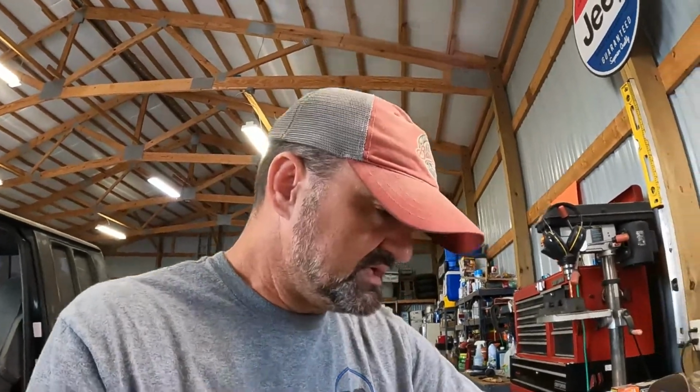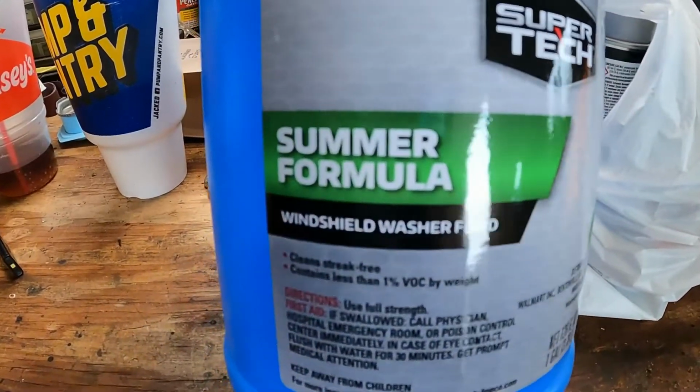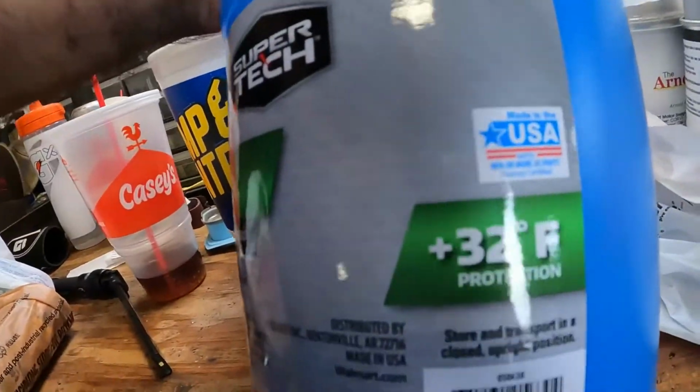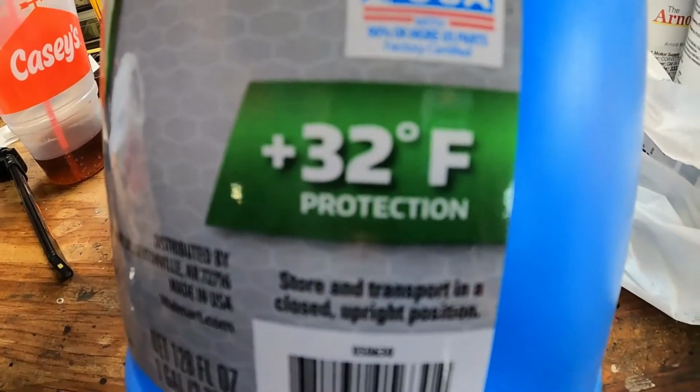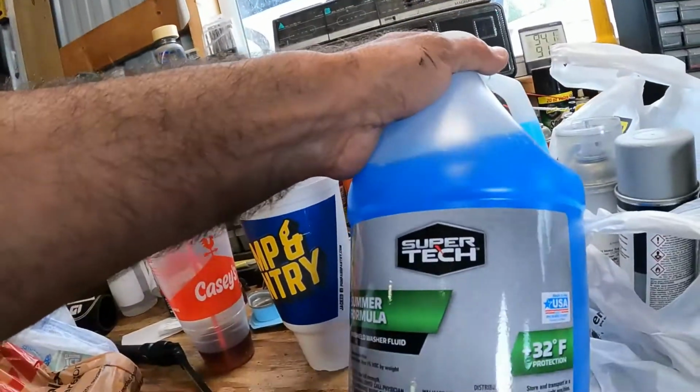And so I go back to the automotive section and I find it. But when you look closely, it says summer formula. What? Look even closer. Plus 32 degrees Fahrenheit protection. What do I need to protect at 32 degrees Fahrenheit? I could put water in the dang tank and it'll be fine at 32 degrees Fahrenheit. There's no antifreeze in this stuff at all.